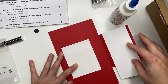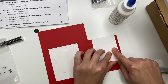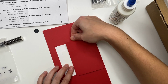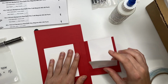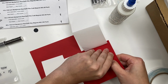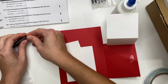So let's say somebody wants to add photos, for example, this would still work really well. And I could even fold this one up, the magnet's right here. So now we have double the layers. And that still works pretty well too. So that would still work if somebody added photos on both sides. I like these. I am impressed right now. Magnets are hard to find, and especially cheaper ones. And although these are cheaper in price, they are not cheaper in quality. So I am loving that right now.